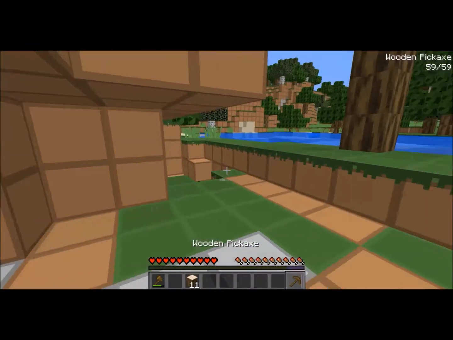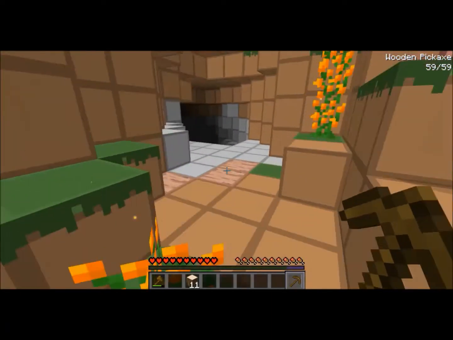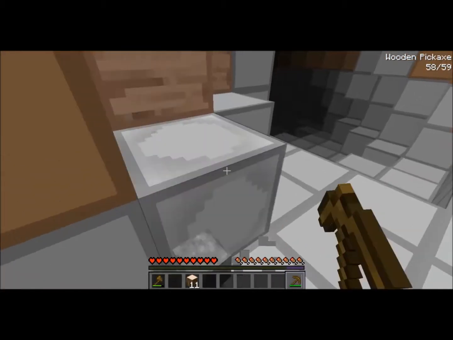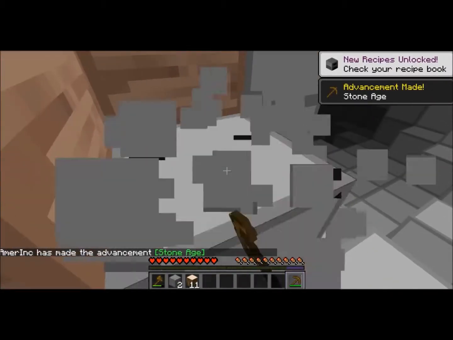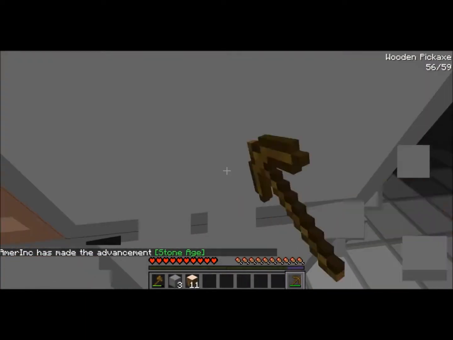Got myself a pickaxe. Now, I think this goes further this way. Yes, it does. So I'm going to gather some stone just to suffice to start the night out. And I got an achievement. Oh, I'm sorry. They're called advancements now. I got an advancement.